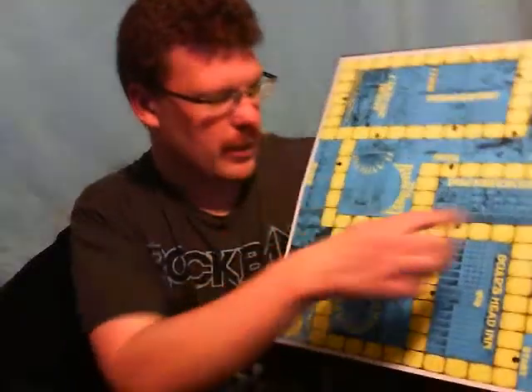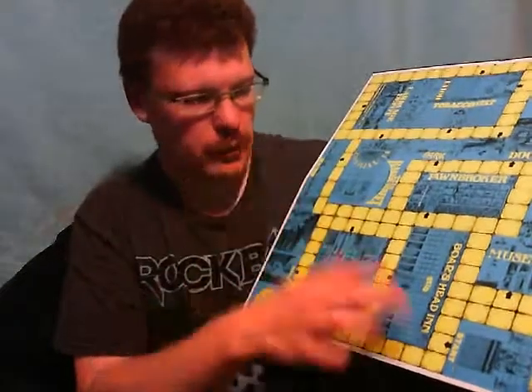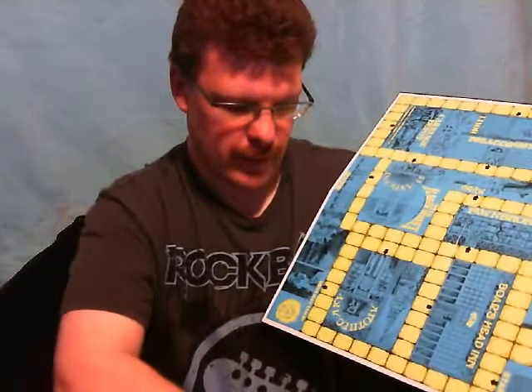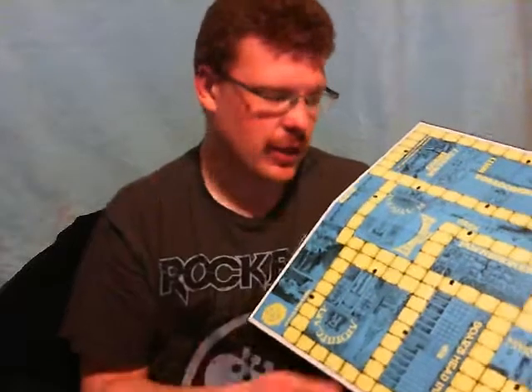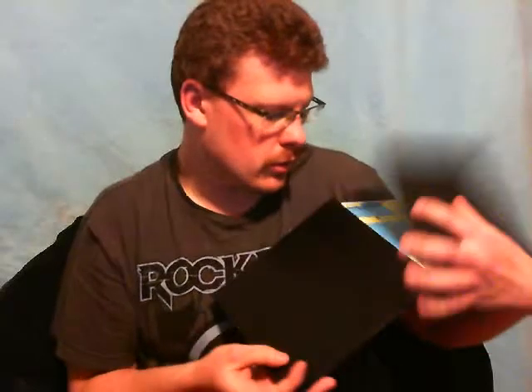Like Clue, you'll have a board — it's kind of Clue-ish just because of the board. You'll be getting to different locations, and once you get there you get a clue card, provided that another player did not put a Scotland Yard card on it. If they put a Scotland Yard card on it and you have a key, you can basically unlock it to get that clue. Otherwise it's sealed off from you. You start with one key and one Scotland Yard card, I think — we haven't played it yet.